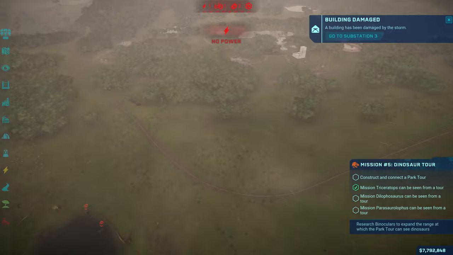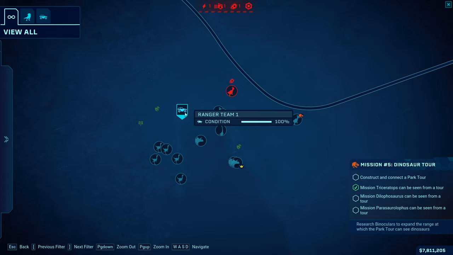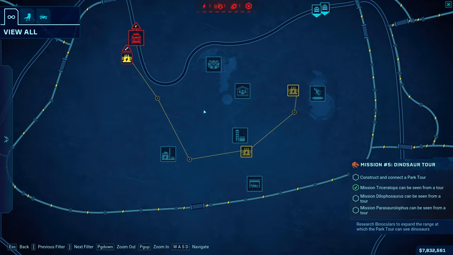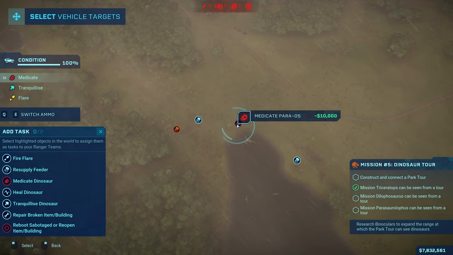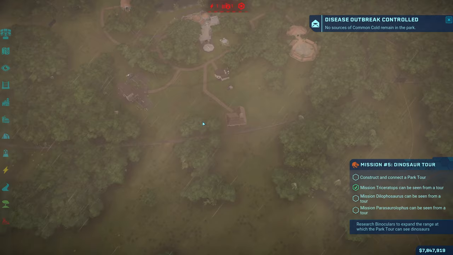Right, a building is damaged. What building? Oh. Substation 3. That's fine. We'll get to that in a little bit. As soon as the ranger car has sorted that out, then, in fact, I think we can actually just get you straight away. Medicate you. Yep. And then go and repair that substation. Fantastic. Fantastic. What?